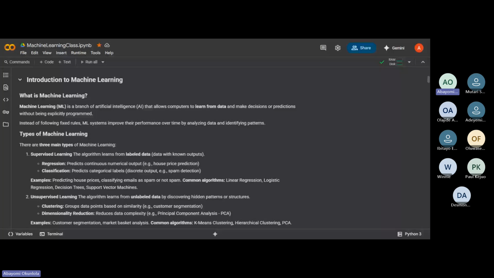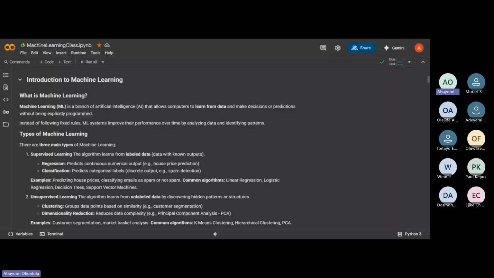So machine learning, as I was mentioning earlier, you have two words here, machine and learning. That means, as Winnie said, there is existing data that has been given to a program to learn from, such that based on what it has learned over time, studying the trends and patterns from that data, you can make wise decisions and predictions for the future.